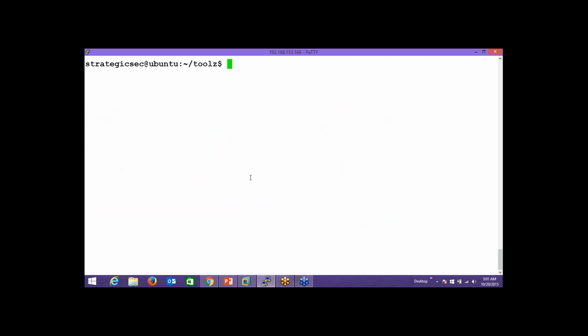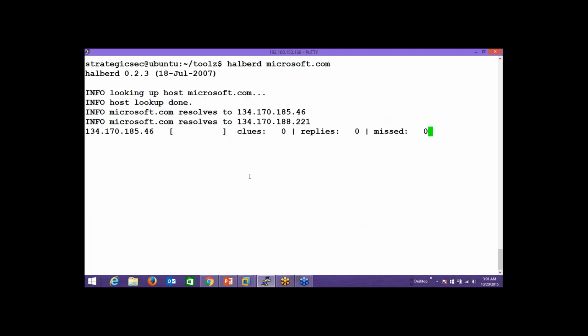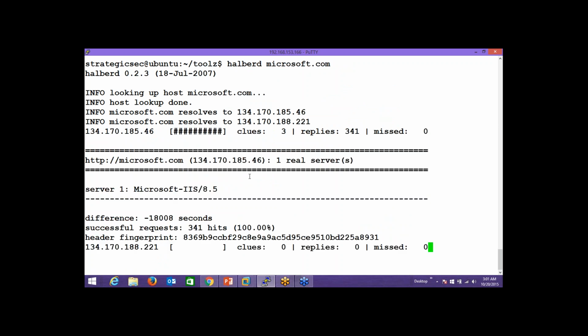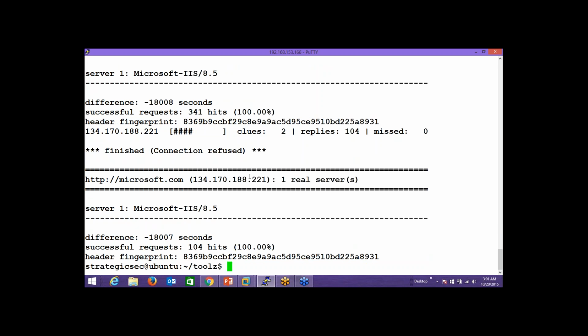So effectively what the tool does is, I'll do it with Halberd. So you run halberd.com just like lbd.sh, and it looks for load balancer detection. What it's going to do is try several different ways to figure out if it's load balanced. So it's going to check to see if it's DNS-based load balancing, and then it's also going to check to see if it's using something called HTTP-based load balancing.